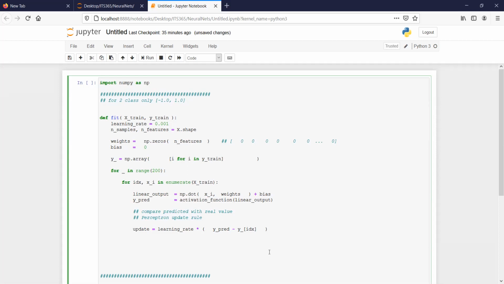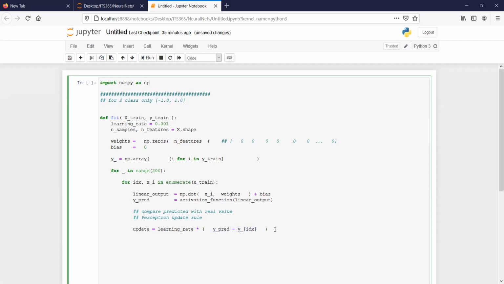That way, if somehow the machine learning algorithm is not working very well because the values are -1 and 1, we can change it to 0, 1, or if it's 0, 1 and we want to change it to -1 and 1. It's just something we can do, a little trick.